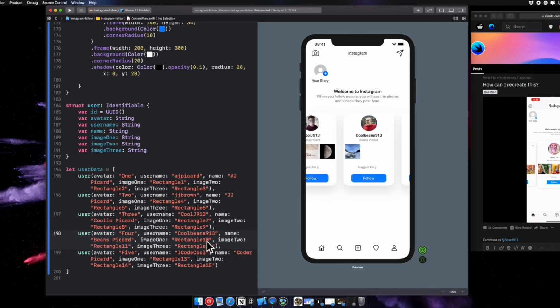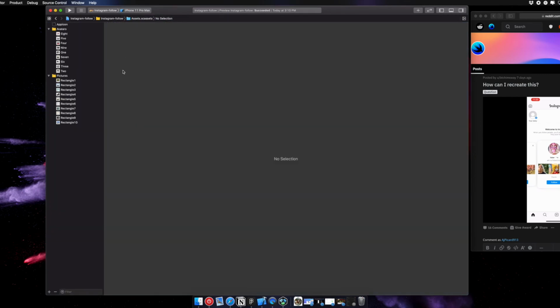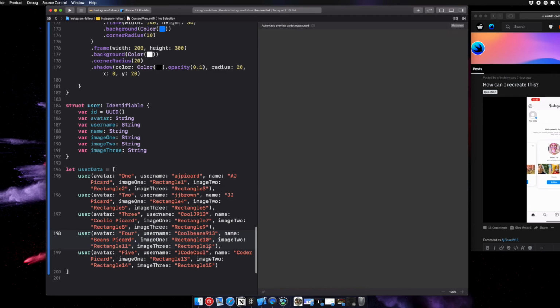So if we go to our data, that is because we only use 10. So we're just gonna repeat some. So let's just go back. So make this 8, make this 7, make this 6, and then make this 5.